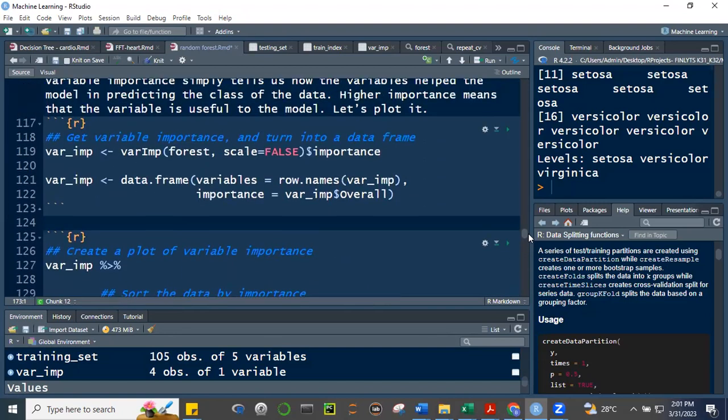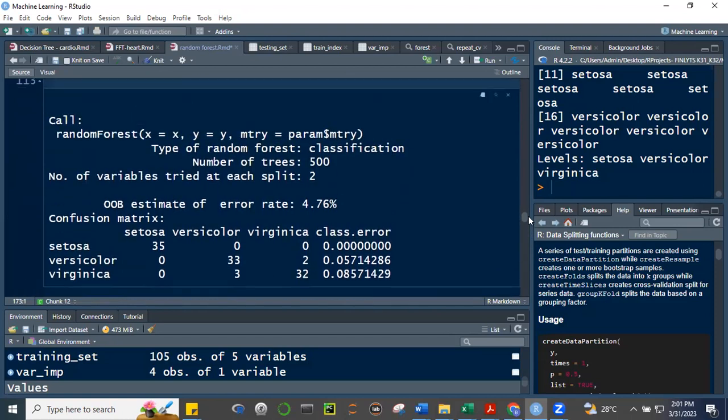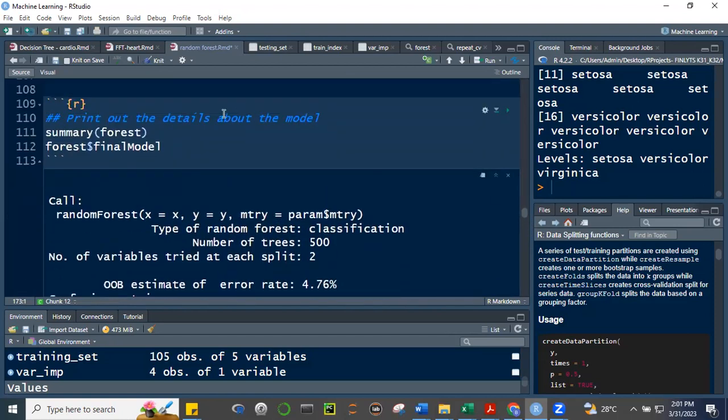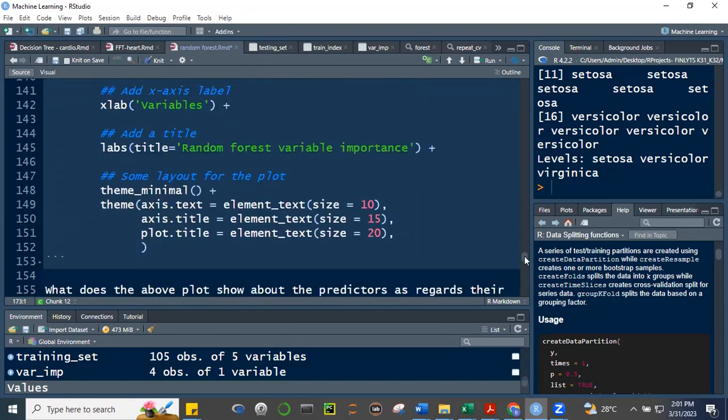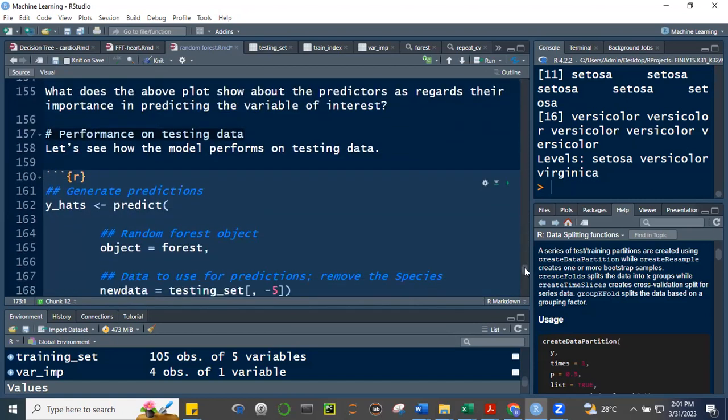Let's generate this. So this is the final model.